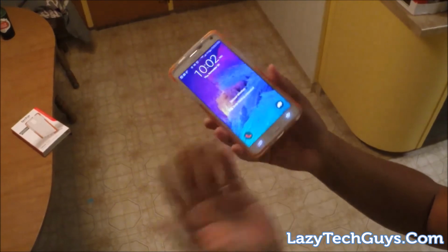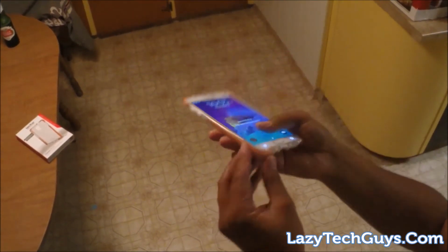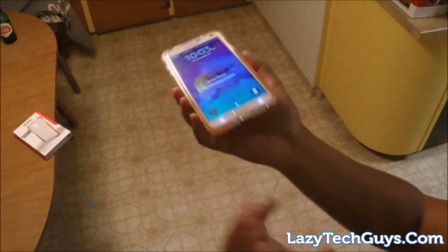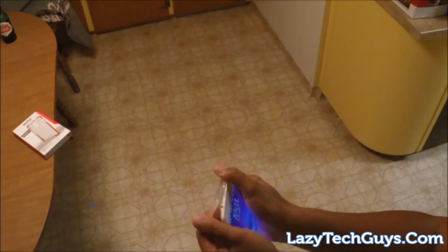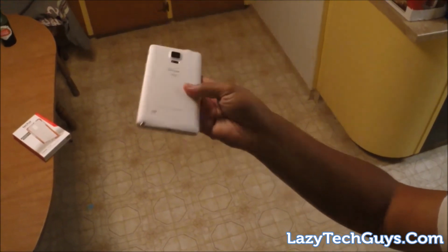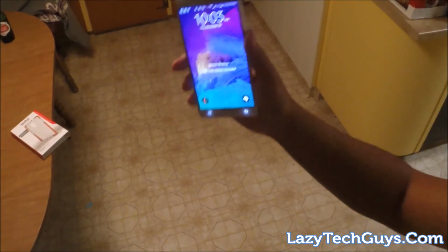So as you can see here, there's no marks. If anything, the case itself got scuffed, but that's the whole point of it. I can't tell you scientifically if it really absorbed the impact or not, but the phone itself, I can pretty much guarantee is not damaged in any way, shape, or form. So there you go. I really hope that proved the point. All right, so if that's not proof, I don't know what is proof.